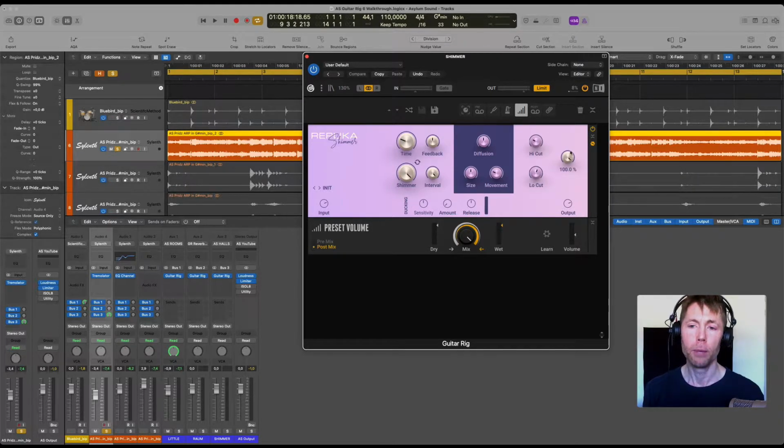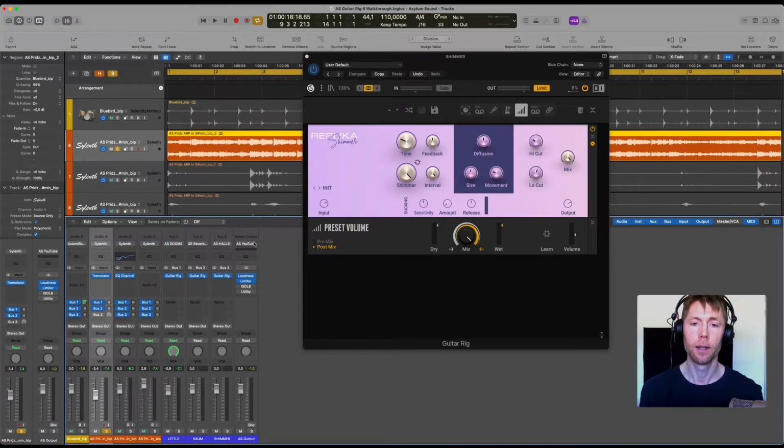So I have that mix all the way up wet to 100%, of course, because it's on an auxiliary track. And let's hear what this sounds like when we apply Shimmer.